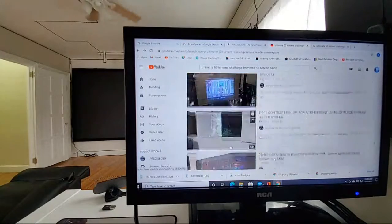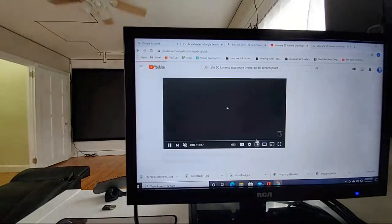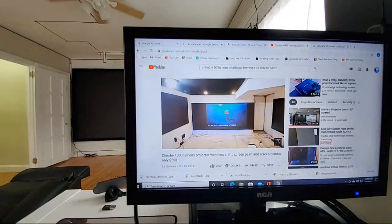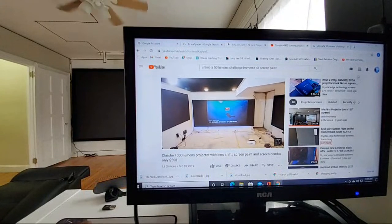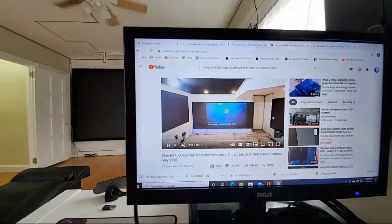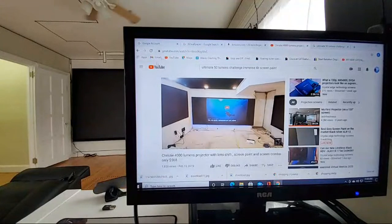See, that's the problem I've had. Your environment is supposed to look like that. That's how it's supposed to look. That's how bright it's supposed to be. You should be able to see all the cracks, all the corners, everything in that environment, the floor, everything. You should be able to see everything in that environment with no problem whatsoever.